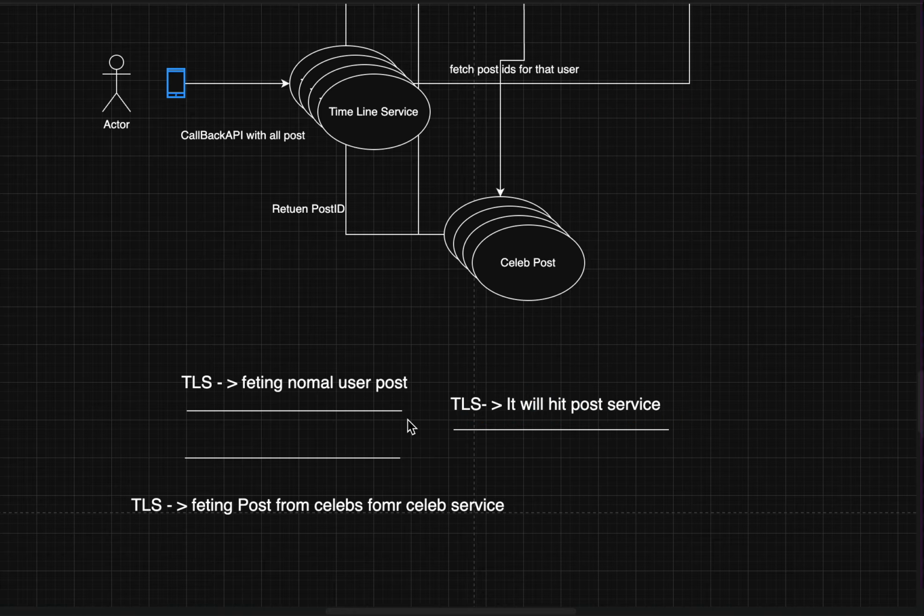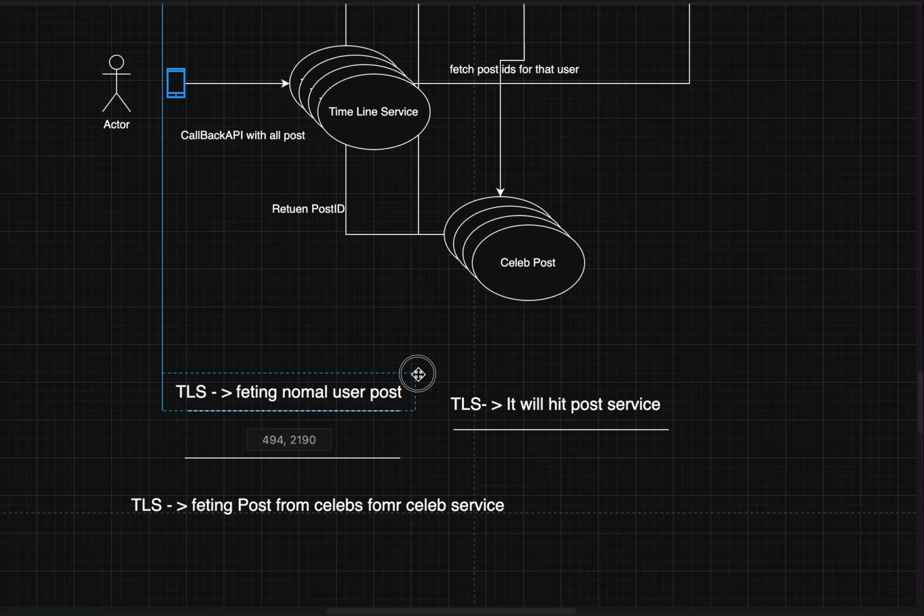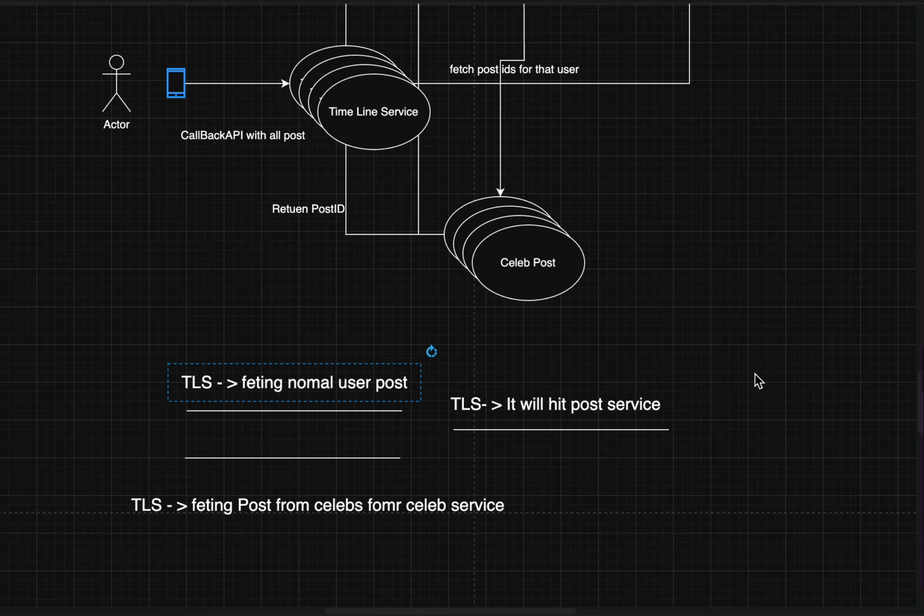So we are getting post IDs from this set of operations where the timeline service is hitting the cache, and again we are getting post IDs from the post service. So there is a network API call from here. These two things are happening in parallel.